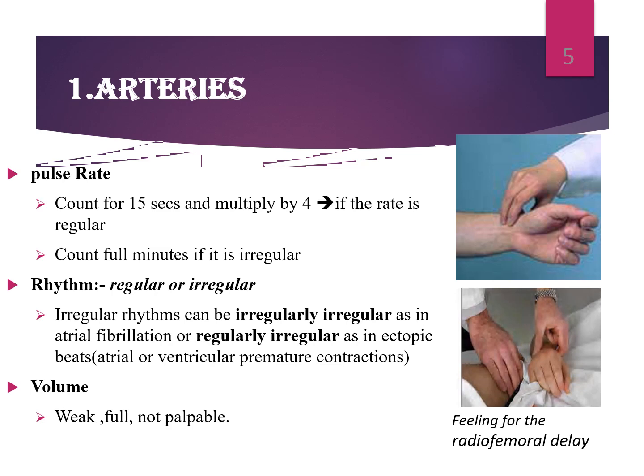So this is important to identify whether the child is in shock, or whether the child is dehydrated, or whether the heart is not pumping well or not. And also we should feel for the radiofemoral delay. As you see in the lower picture, we should feel the pulse of the radial artery and the femoral artery. If there is a delay of femoral artery pulsation after that of the radial, there is a radiofemoral delay, and it might show, for example, coarctation of aorta.